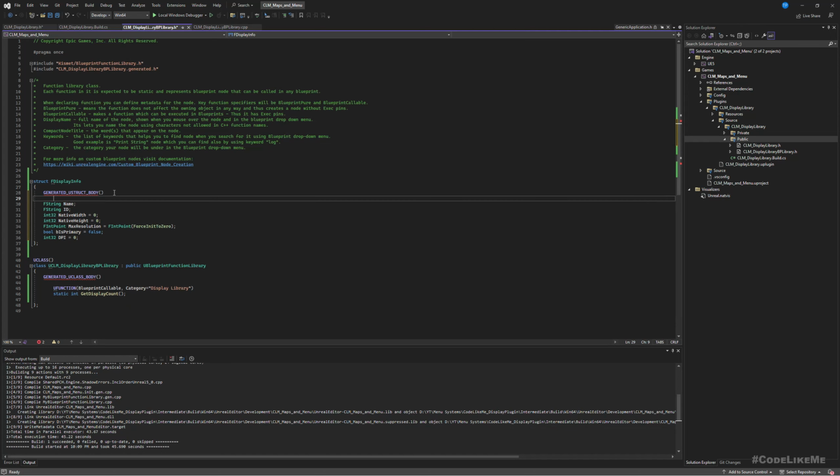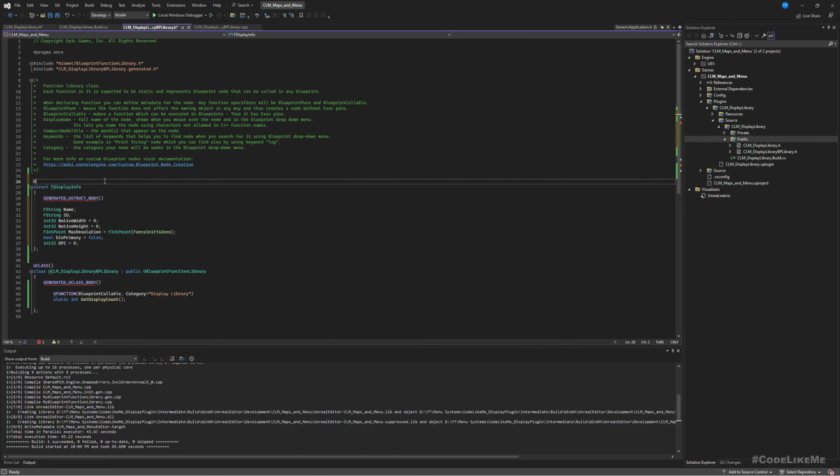Now one more thing, here we need to specify USTRUCT BlueprintType to make it accessible for blueprints.